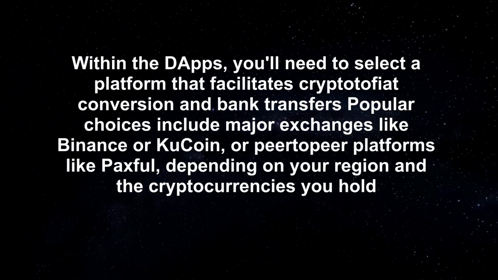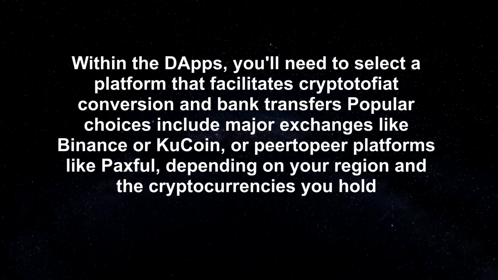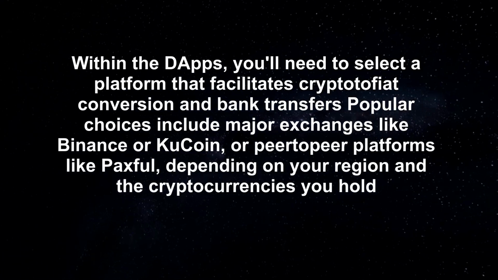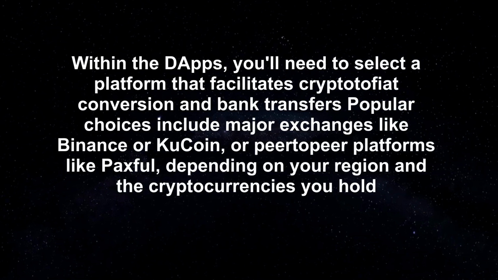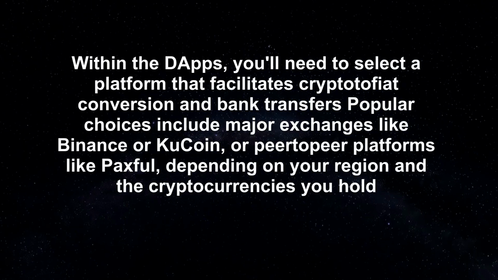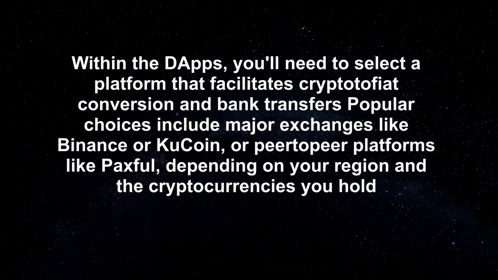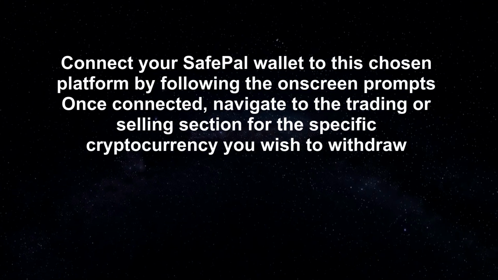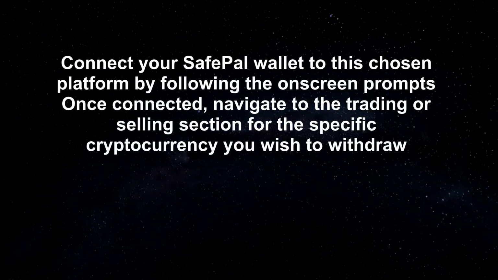Within the DApps, you'll need to select a platform that facilitates crypto to fiat conversion and bank transfers. Popular choices include major exchanges like Binance or KuCoin, or peer-to-peer platforms like Paxful, depending on your region and the cryptocurrencies you hold. Connect your SafePal wallet to this chosen platform by following the on-screen prompts.